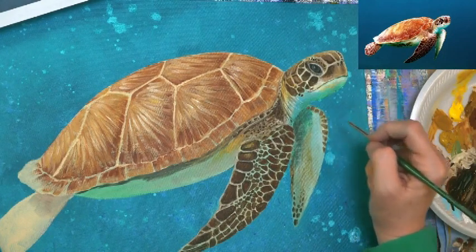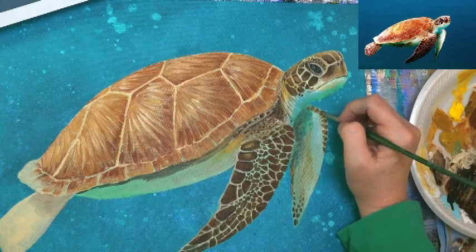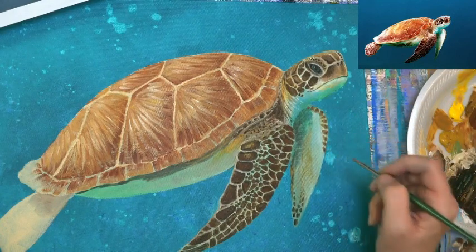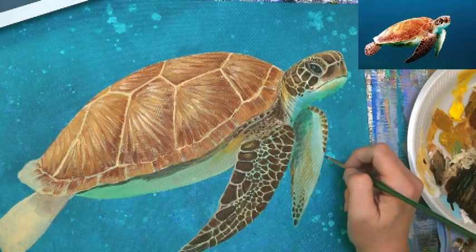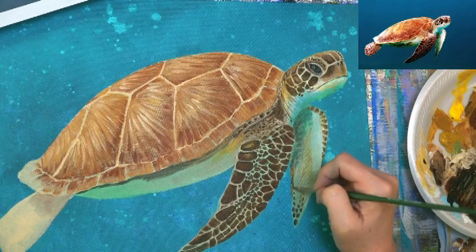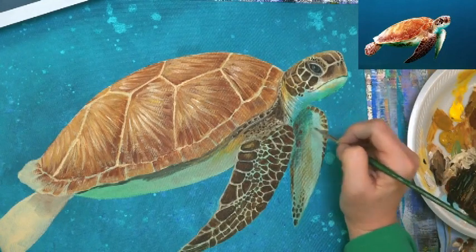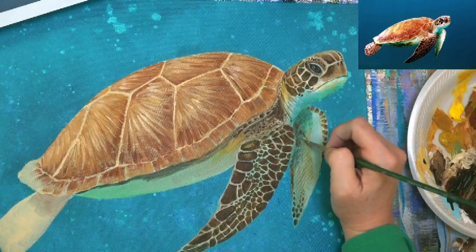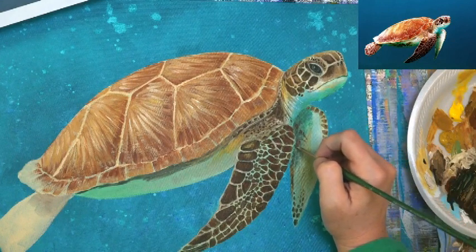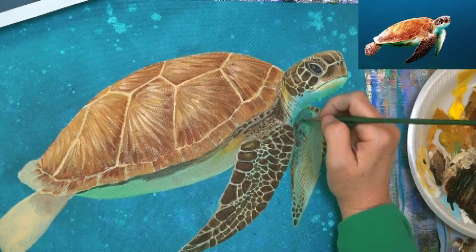So far, so good. Going back in with a little bit of just the burnt umber here, and tapping in a little bit of darker right there. Okay. A little bit in along the edge. Just blending down a little bit there. There's a spot right there. A couple spots here. And there's some random, I don't know what that is, but we'll just put a few little random spots. Some wrinkling.